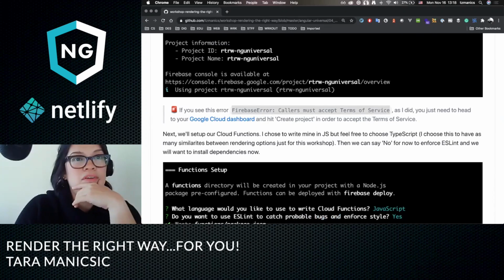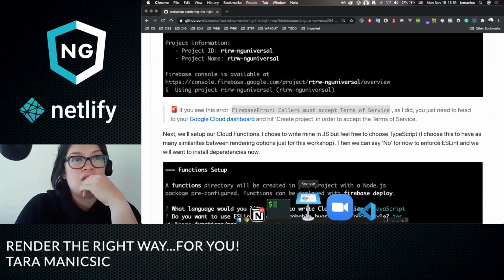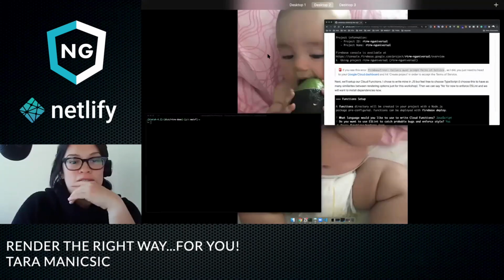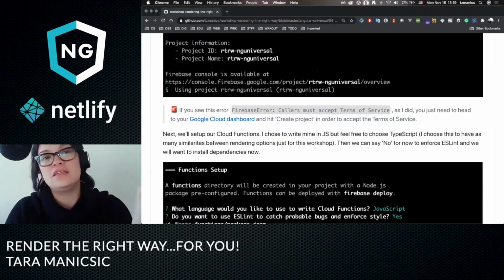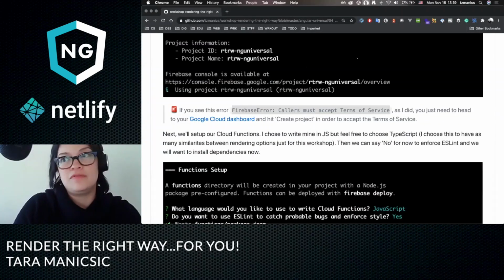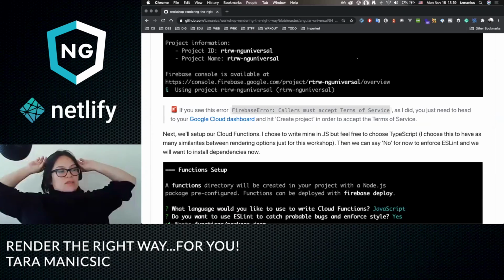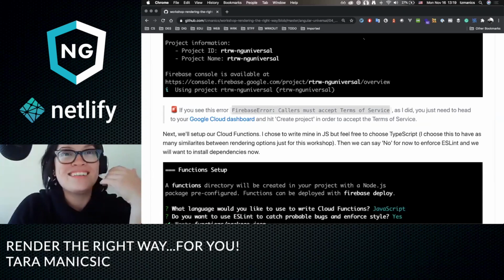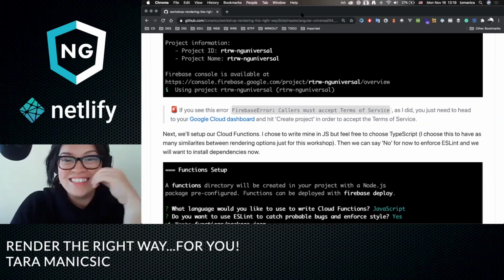Is anybody else having any other problems? I thought this may be where we would get a little bit of a hiccup because it's when you introduce a lot of moving parts. Because we're signing into not only just the hosting provider of Firebase, but also the serverless function provider from Google Cloud. Not that Google in general is a lot of moving parts, except it is. For good and for bad, it's a lot of moving parts.